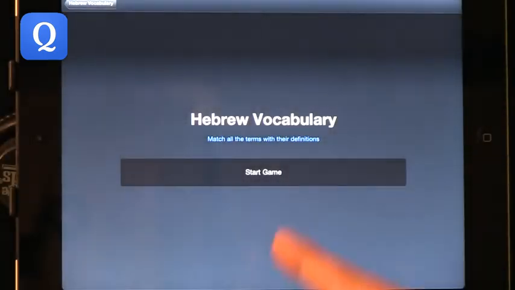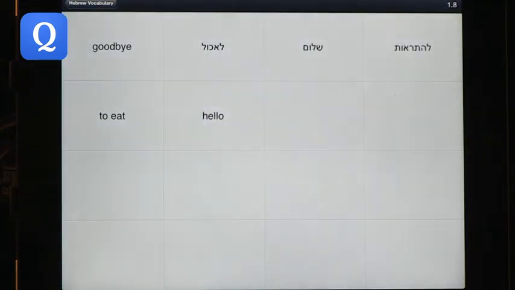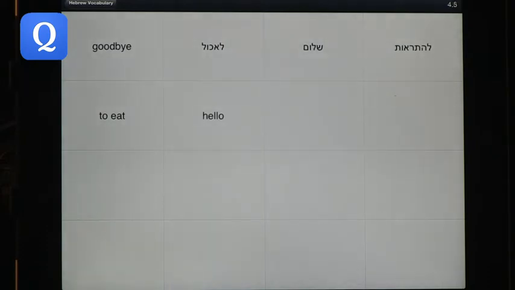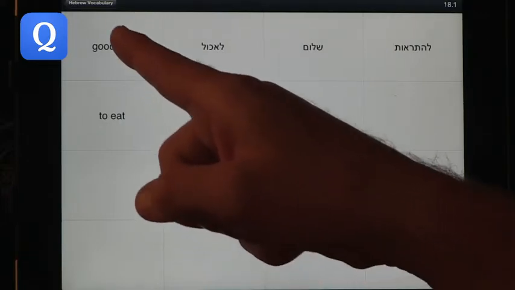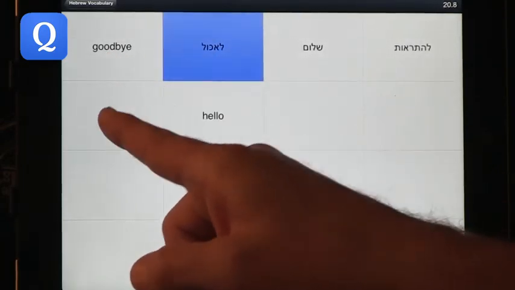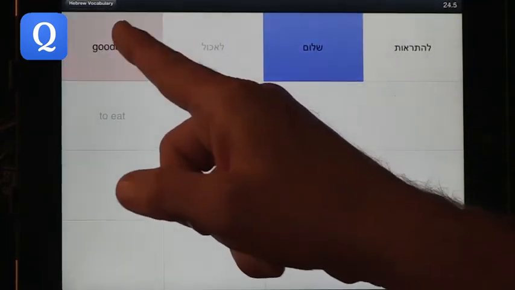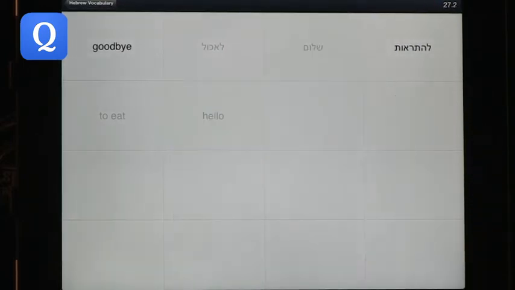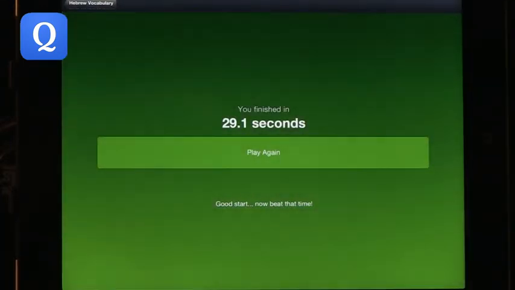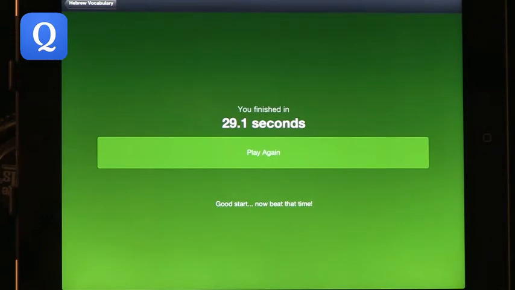And then there's a mini game where you have to match the word. So you match the word, in this case, because of the way I have it, the Hebrew and English. You can also set up a word and its definition, or a term and the thing it's connected to. You can do antonyms. You can do anything that you can imagine doing with these kind of cards. So you do it very quickly. Let's say this one is correct. Let's do one that isn't correct. You can see it turns red and it tells you it's wrong. And then it tells you that it's right. It tells you how long it took you. And you can keep improving your time. Now, the more terms you have, obviously, the harder it gets.